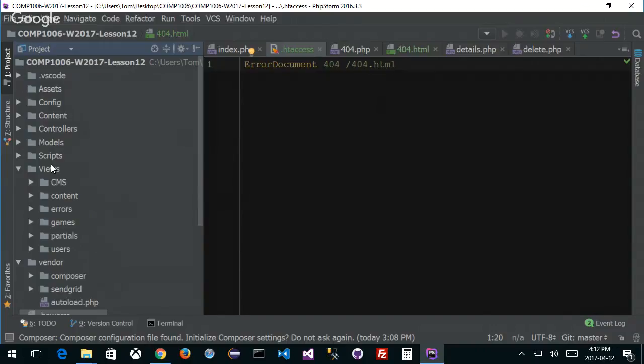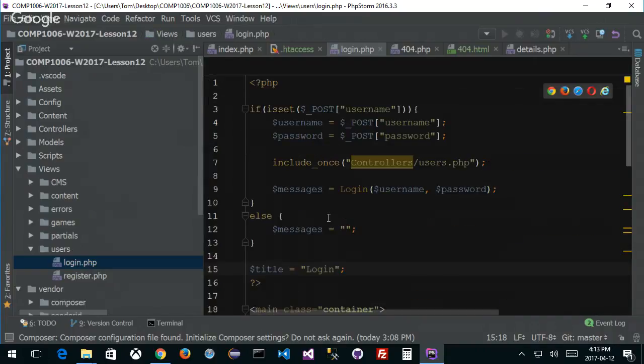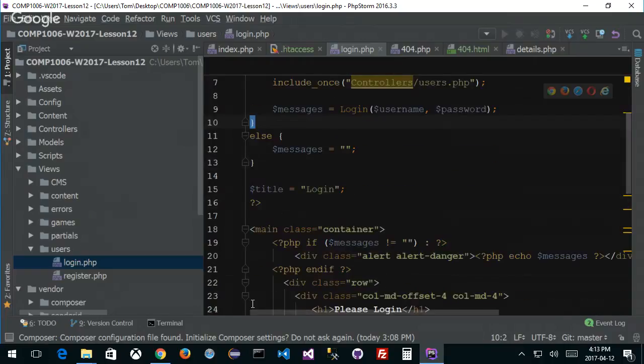You should know that your views folder has all of your main screens, or HTML, with a bit of what I want to call PHP hair on the top of the HTML head, right? What I mean by that is if you look at your login page, here's your user's login, right? You can see that for the most part, it's HTML, and there's just a little bit of PHP, which just redirects. That's all it's for. If I'm logged in, cool, then make sure that you include the user's controllers folder first, and then perform the login. Otherwise, don't. That's all it does.